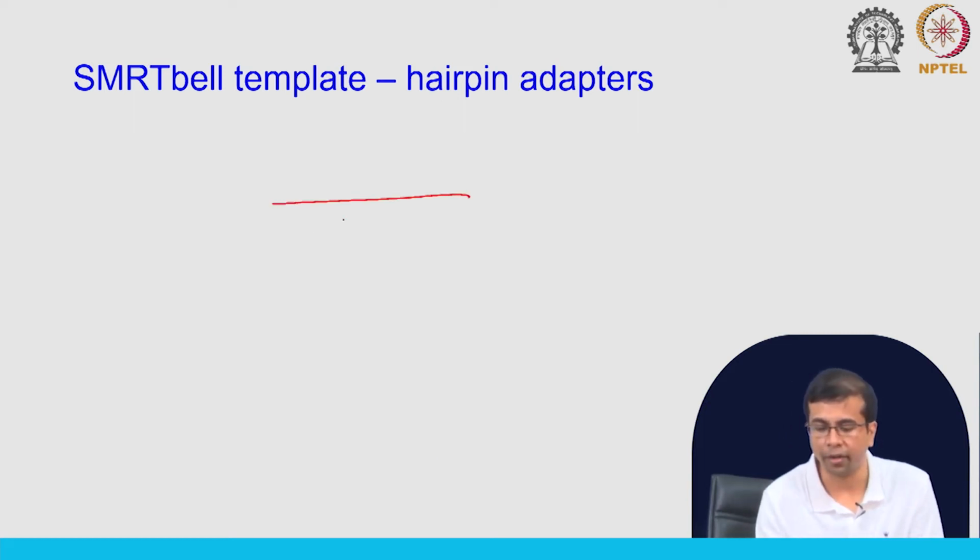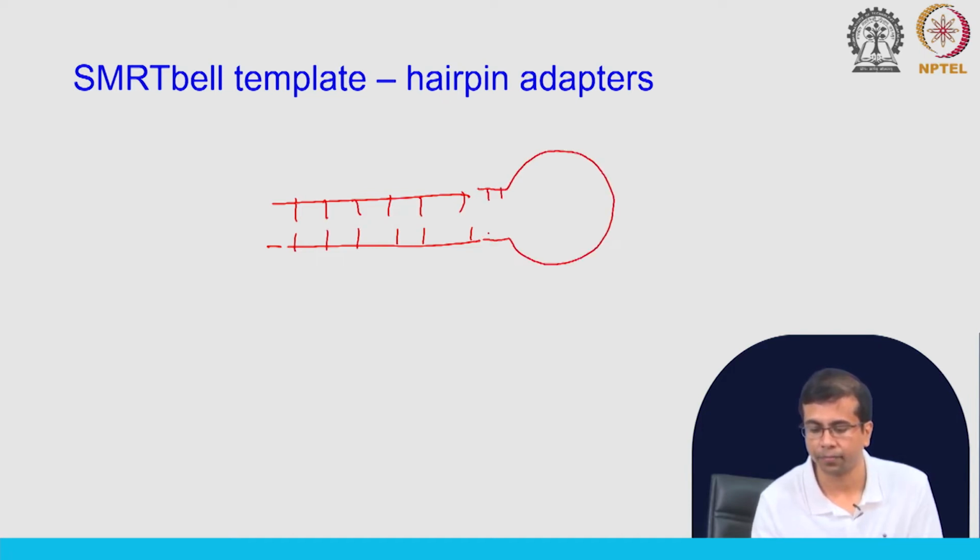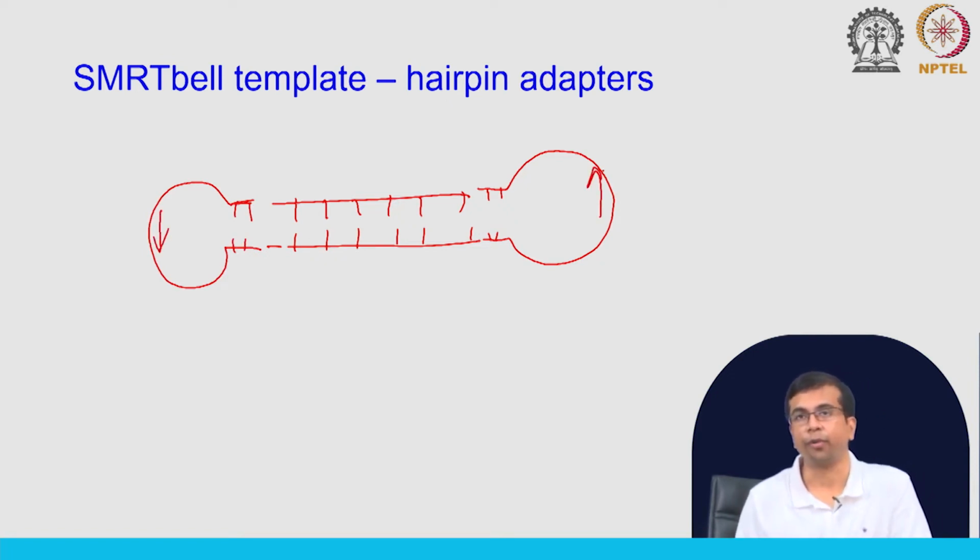So, what actually happens if you get this dumbbell shape, this is the adapter part, is that in the single stranded part here you can have primer binding sites. This is where your primer can bind and then sequence the molecules. Okay. So, you can probably guess that this is a sequencing by synthesis method. You have the primer, you have polymerase and you have dNTPs which will then synthesize the complementary strand, and in the synthesis process it will identify the bases.